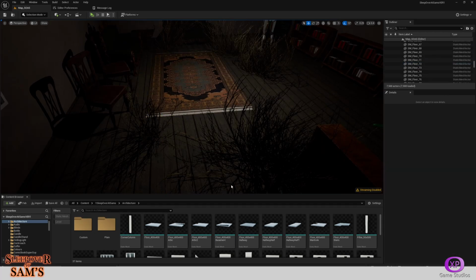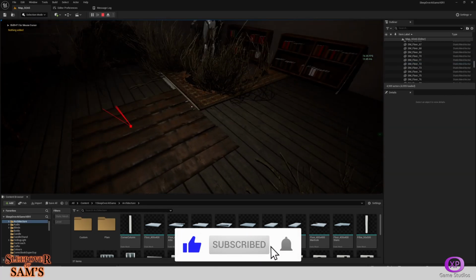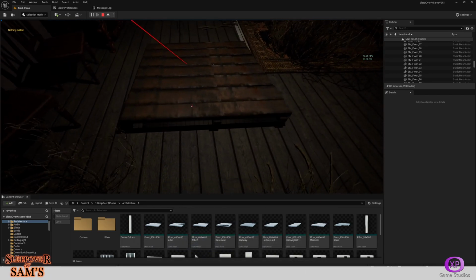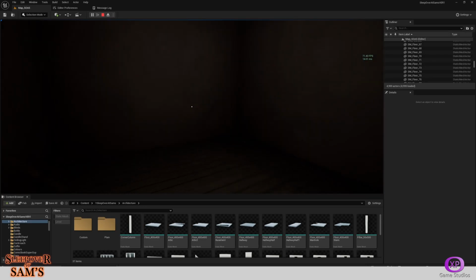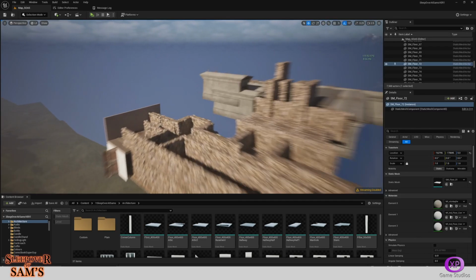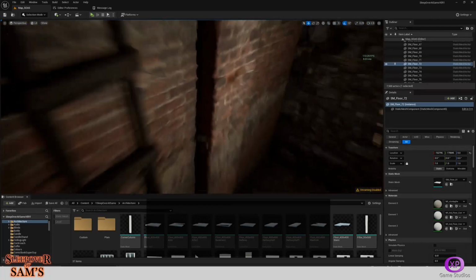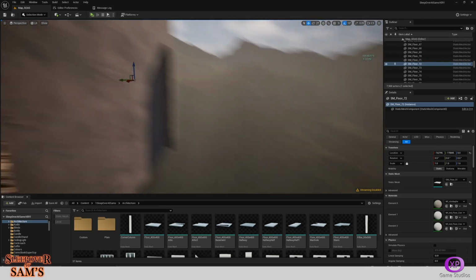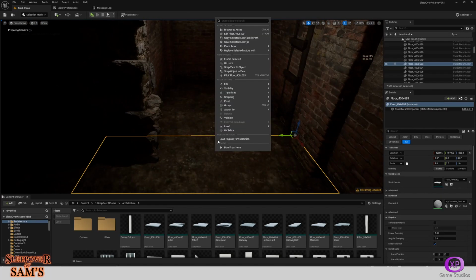Hopefully this won't crash. Play from here. There we go. So that's my mechanic at the moment. Might change that, not 100% happy with it, but we'll see. And then that lifts up and you can jump down here. This will need changing because I will show you. So that's the trapdoor, and so basically when you open the trapdoor, you're actually going to go down into this section. So it's not going to look like it did over there, it's going to look like this, which I only decided once I'd been building this.